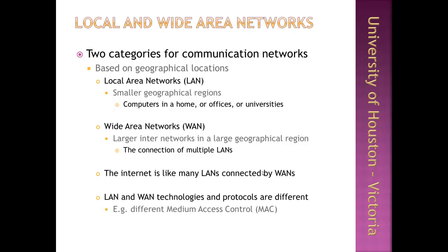You can have local area networks and wide area networks, LANs or WANs. You can think of the internet as numerous LANs that are interconnected by larger WANs. Although the ultimate purpose is the same, to communicate information packets, they generally involve different kinds of technologies, different data management styles, and different lower level medium access control protocols for communications.